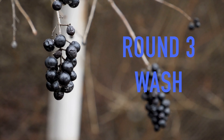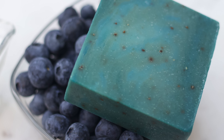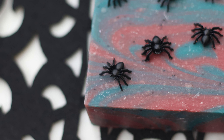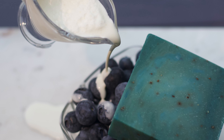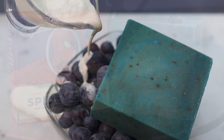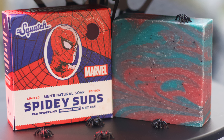Round three, fight! What good is a brick if it doesn't perform when called upon in the shower? Both bricks feel surprisingly similar to each other. Both feature ingredients geared towards reducing signs of aging, as well as repairing and protecting skin. The Blueberry Boy moisturizes, nourishes, and rejuvenates skin — it does a bit of everything, and the chia seeds give it a surprising amount of grit, more than you may expect. The Spider Boy also moisturizes, nourishes, and rejuvenates skin, and also has a nice amount of grit, thanks to the Blue Poppy Seeds.